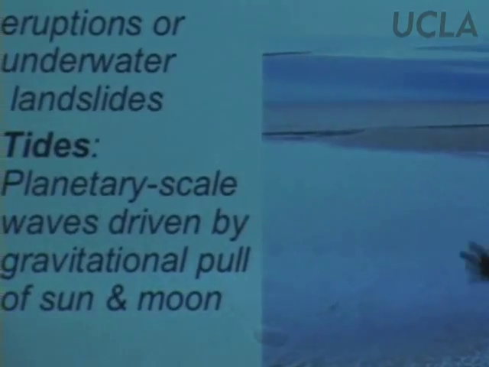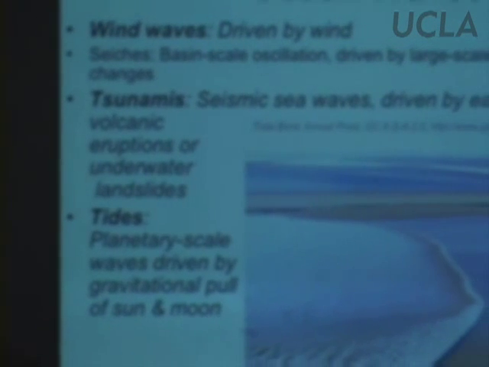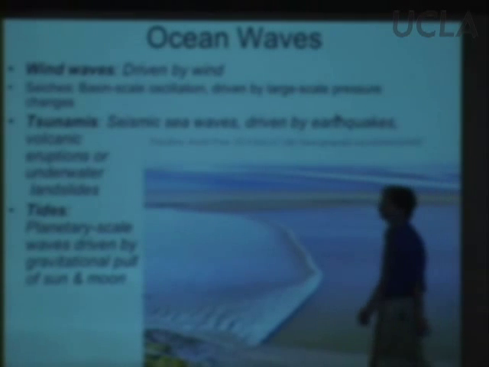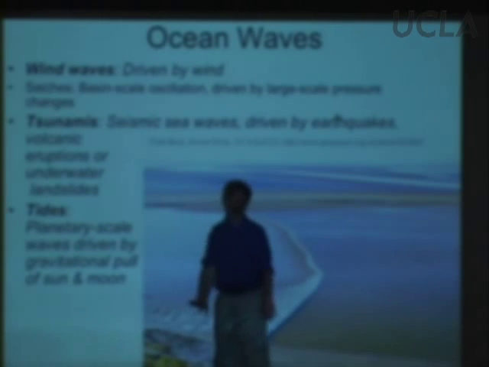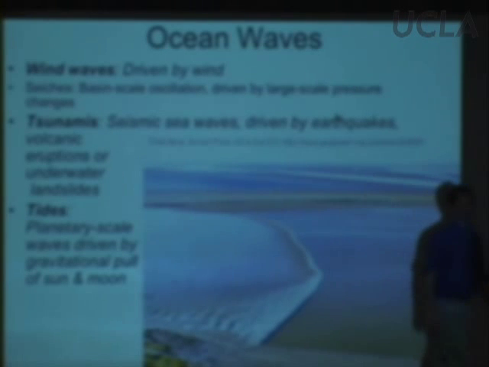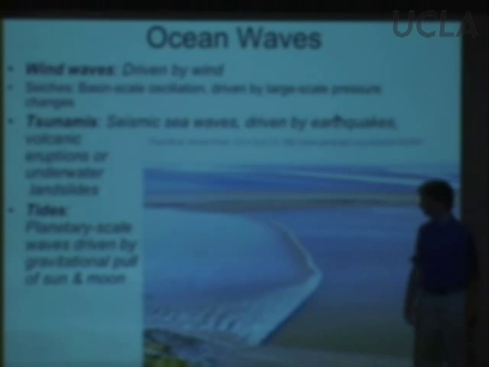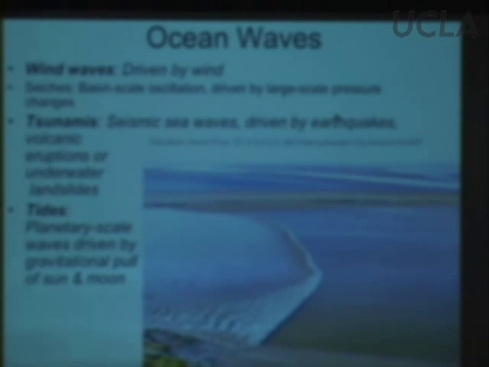There are tsunamis, which are set up by usually tectonic events, land moving, either an earthquake fault or a landslide or a volcanic eruption, something like that. And then we have tides, which are driven by energy sources that are astronomical in origin. Orbit of the moon around the earth, orbit of the earth around the sun, the rotation of the earth on its axis every day. And just as an example, this is actually a tidal wave. It's not a tidal wave like you're probably familiar with that term. This is actually a wave driven by a tide, in this case running up an estuary off the coast of Great Britain.